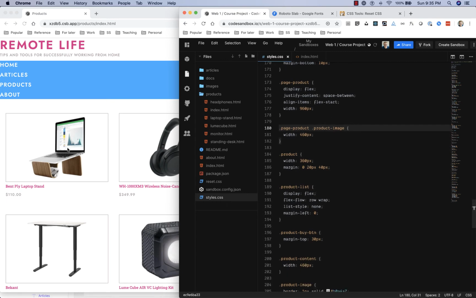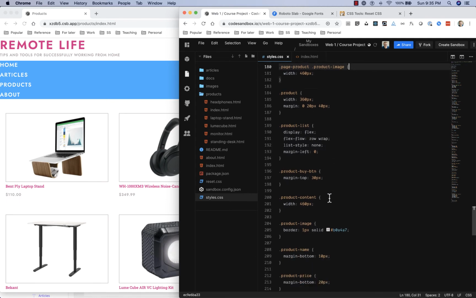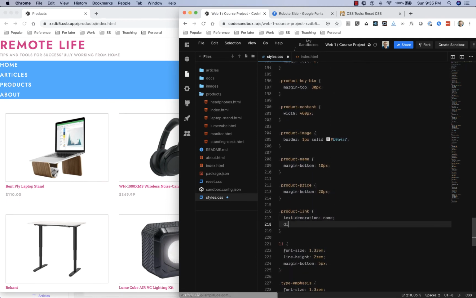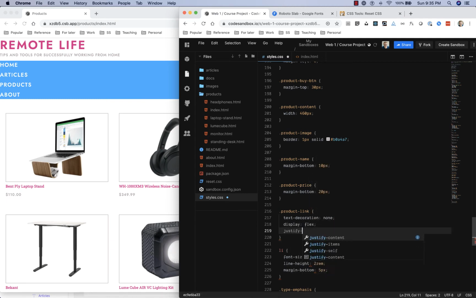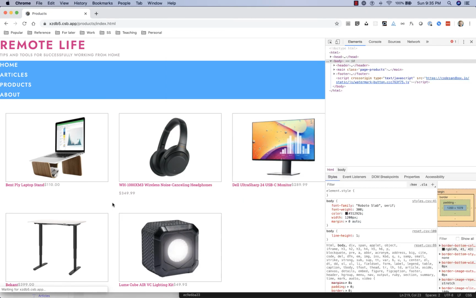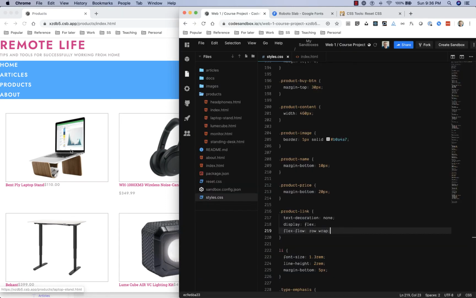So we said that we were going to make the link itself be display flex. So we need to find the product link and make it display flex. Let's go ahead and set up justify, flex flow row wrap. Okay, so that should set up the overall tiling effect to be in place, and you can see that where the content fits, they're tiling up, but where the name is wider, it's pushing this down to the next row. So we definitely need to get in and just set the width on these two things, and we'll also be thorough and make sure that those product widths get set as well.